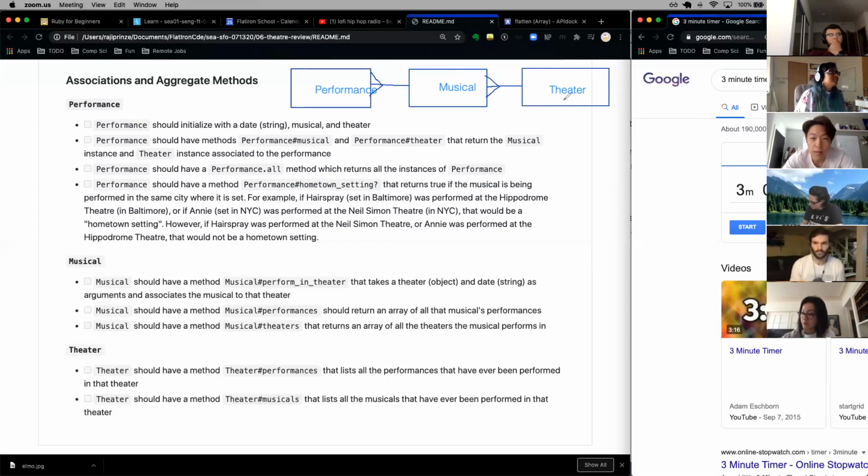So then the join class is the theater. Typically the join is going to be the model that belongs to both of the classes.